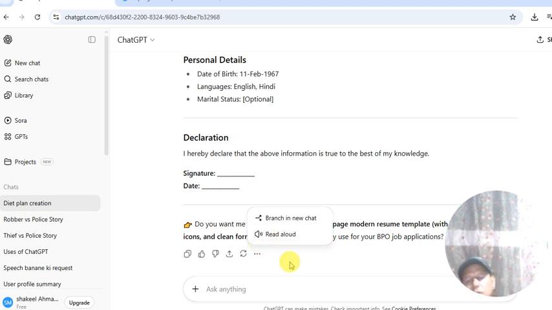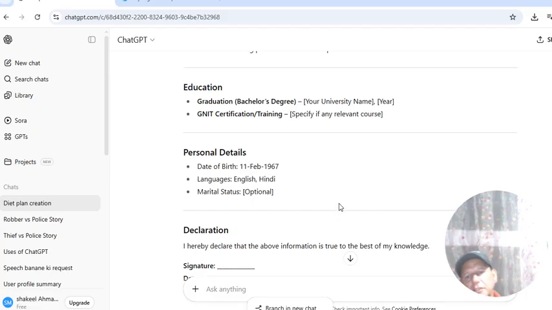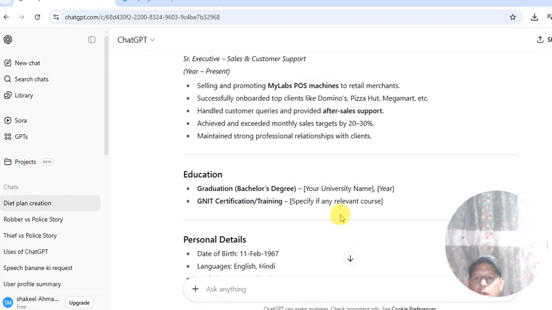So whatever you will ask it, it will display the data according to that. You can ask it anything regarding your medicine, regarding, suppose you want to make a rent agreement. You can also ask it to make a rent agreement, your sale deed. Whatever you will ask it, it will display the data according to your prompt. So it is a very important tool. So it is a very interesting tool also. So you treat it as your friend.